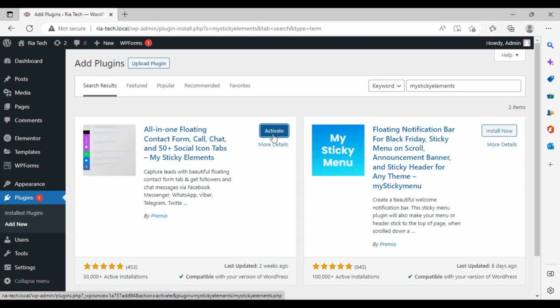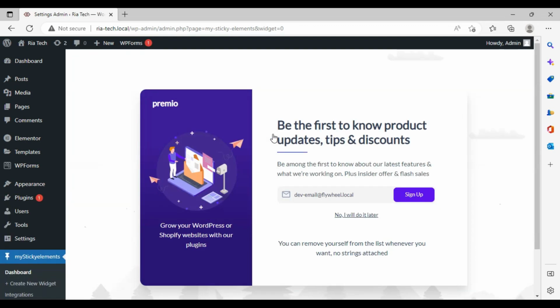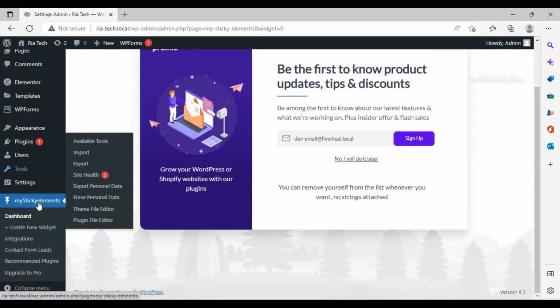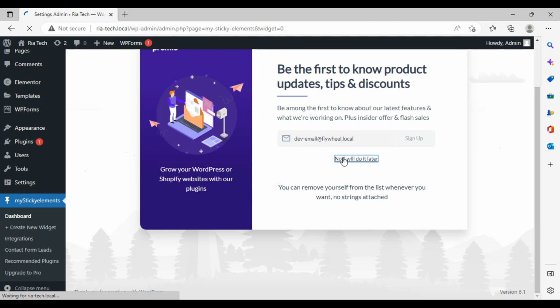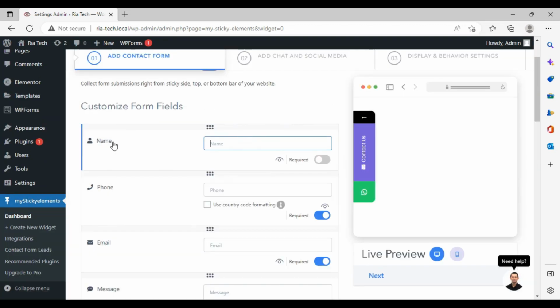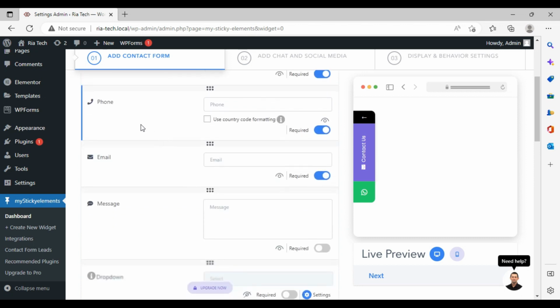As it's installed now, let's activate. As you can see, our sticky element. Now there are some fields you can enter in your form, for example, what you want to gather from the customer or user, like the name. If you want it required, make it required. If you want a phone number, you can also get the phone number and make it required. If you want their email, you can also enter email. And this is a prepared form, so it looks like that on your website.